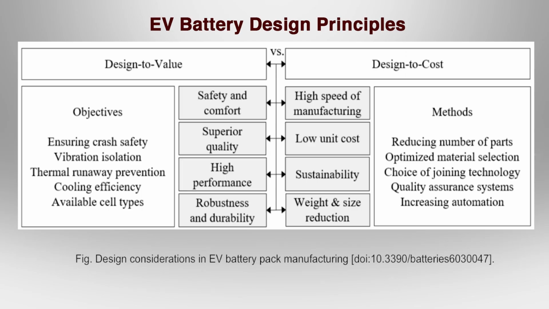If you are targeting performance, then you have to ensure crash safety, vibration isolation, thermal runaway prevention, cooling efficiency, and other factors like quality and comfort, and those are the parameters associated with performance. However, if you are cost concerned, then no doubt your focus will be more on the speed of manufacturing, and you try to reduce the cost of the overall battery packs. The next ones are sustainability and weight and size reduction.